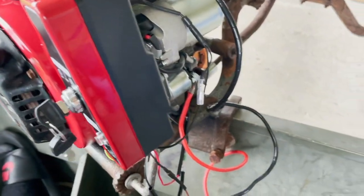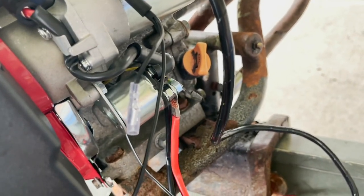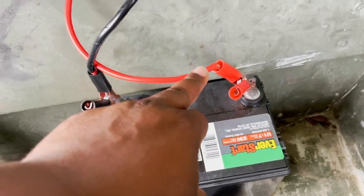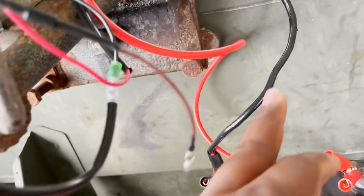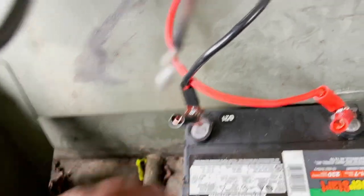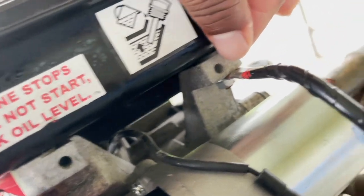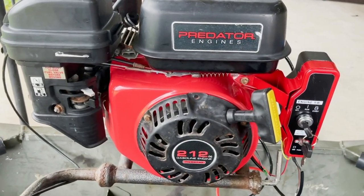I wanted to explain the wiring again for anyone that was confused, because this was something I really had to study on YouTube. I put a clamp on here — it's the red wire — and I got one of those lawn and garden batteries with a start, then spliced the wire and clamped it into a jumper cable because it has jumper cable posts. The black wire is the ground wire — I labeled it with black tape. I grounded it right here with a bolt under the gas can, finding something on the boat to ground it to. I didn't know anything about electrical grounding, but I had to figure it out — and it turned on.